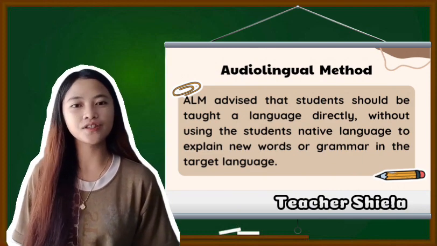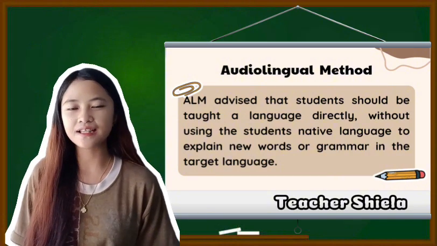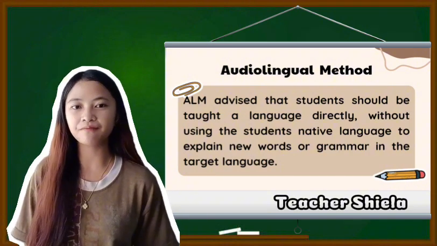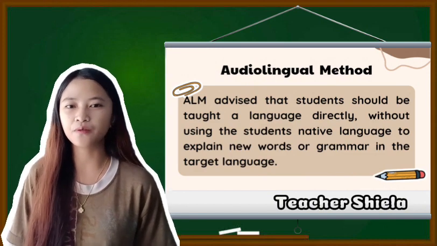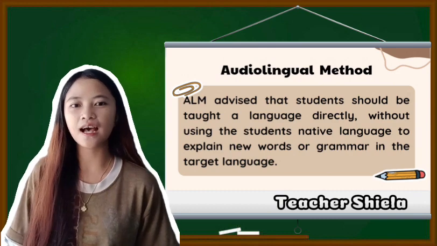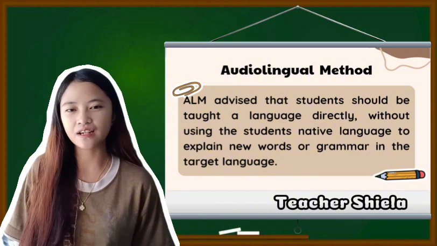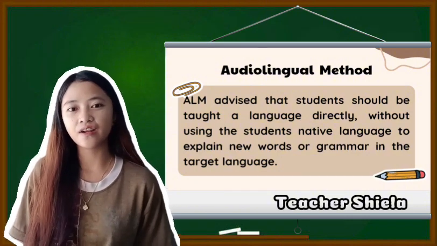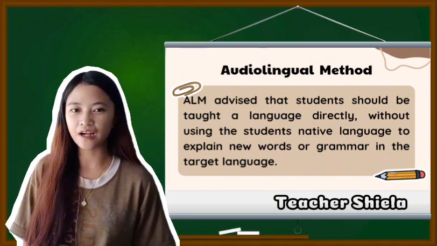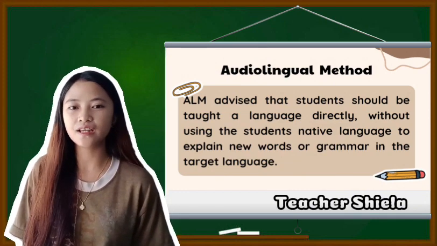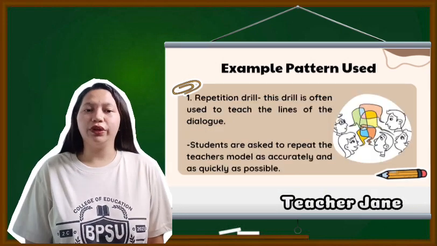In addition, the audiolingual method is a method of foreign language teaching which emphasizes the teaching of listening and speaking before reading and writing. It uses dialogue as the main form of language presentation, and drills as the main training techniques. Also, the mother tongue is discouraged in the classroom. However, unlike the direct method, the audiolingual method did not focus on teaching vocabulary, rather it drilled students in the use of grammar. Example patterns used in the audiolingual method.